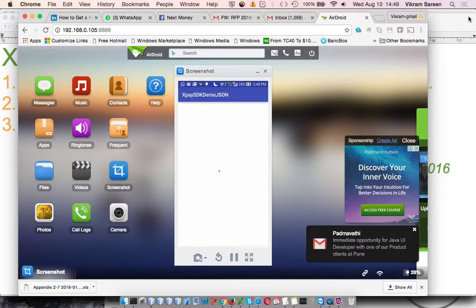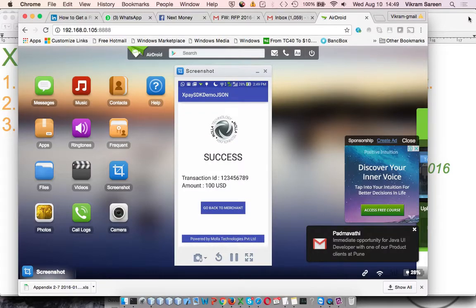Yeah, so that's the one-time password that I'm going to use for this particular transaction, and I say verify. Yeah, so this is the time when the whole transaction is being done, and you would see the success, that means the transaction is successful, and $100, which is what we asked, is being deducted based on the transaction ID. Now when I click on go back to the merchant, it will take me back to the merchant's native application, and the control will be given back to the merchant with all the payment success or payment failure information provided back to the merchant.